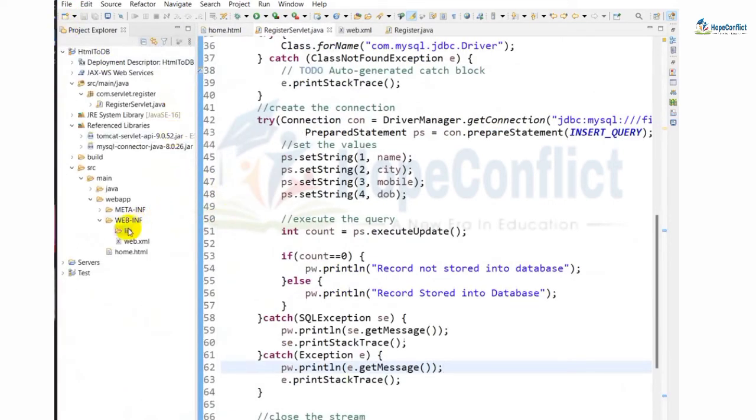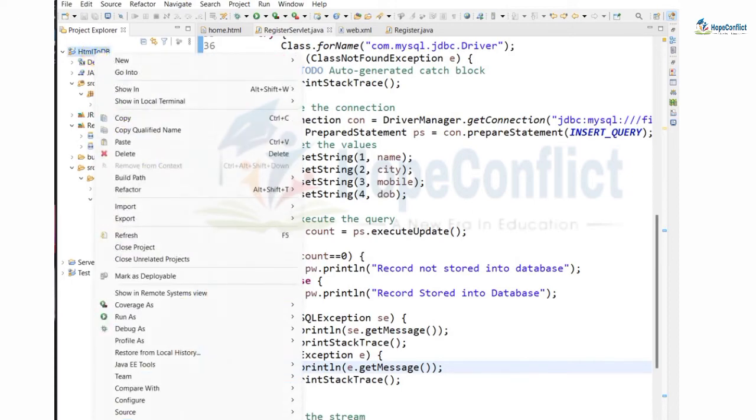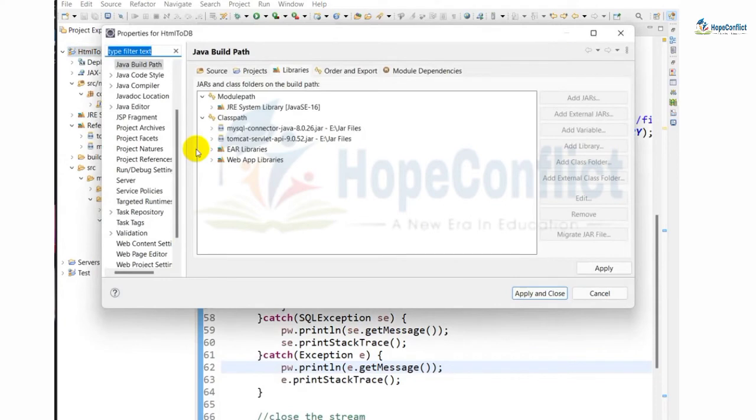If we are working with the database, we have to add this driver, that is this MySQL connector, into the lib folder. There is also another way without adding it into the lib. For that, right click on this HTML2DB project, then go to properties, and here you will find the option called deployment assembly.